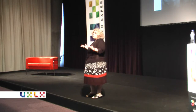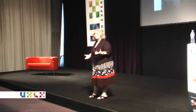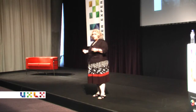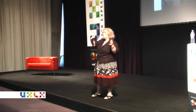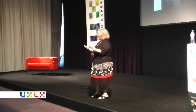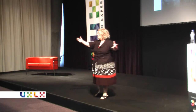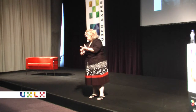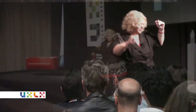So the midbrain, or the emotional brain, is the part of the brain that processes emotional information. It processes pictures and stories and people's faces. And the old part of the brain is called old because it goes back the furthest in terms of evolutionary development. The old part of the brain is interested in survival. So it's constantly scanning the environment and saying, can I eat it? Can I have sex with it? Will it kill me? Okay, that's all the old brain cares about. It's just making sure that you're okay.